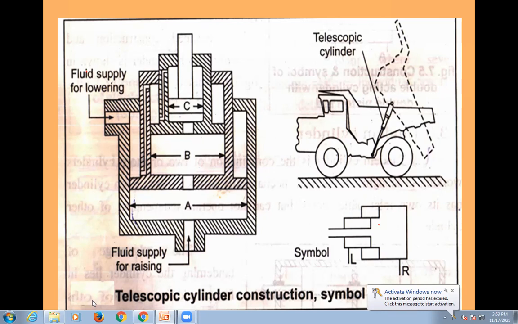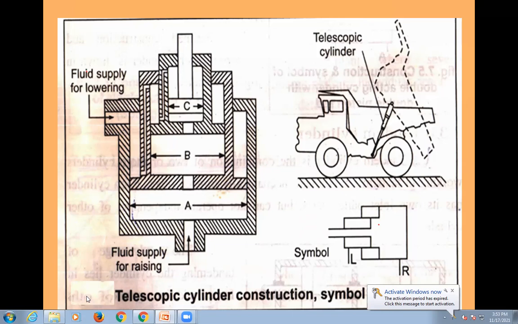Here also I have shown a diagram. That is the diagram of the telescopic cylinder, and here a series of rams is arranged telescopically.